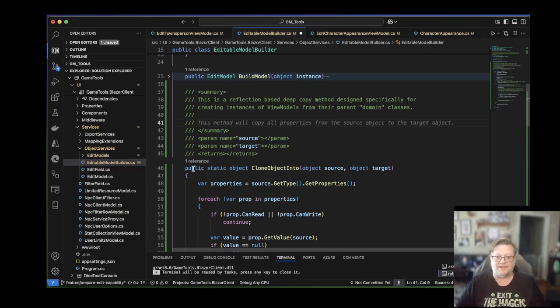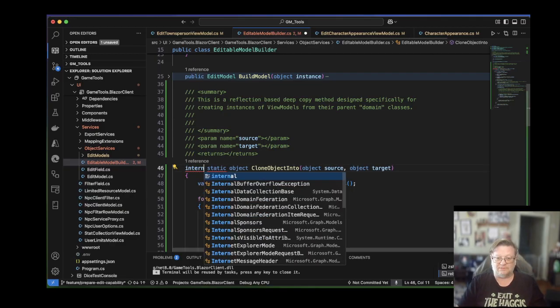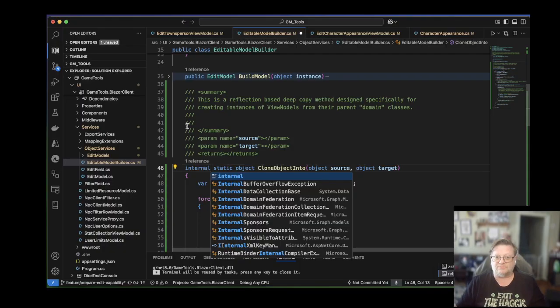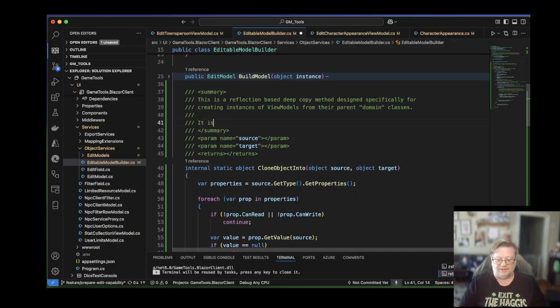And I'm going to make this internal. It is intended for use only when constructing these view models.